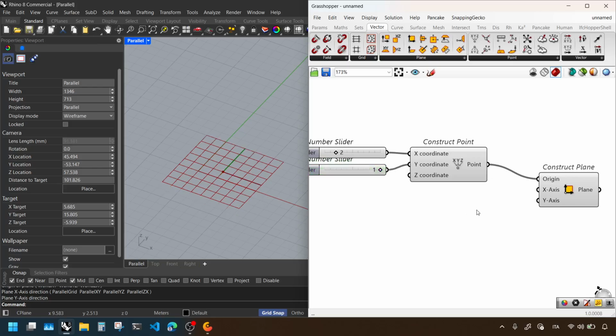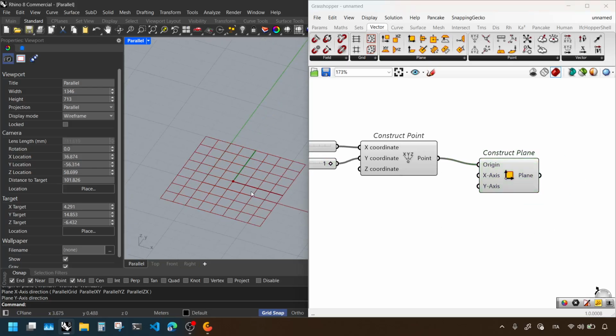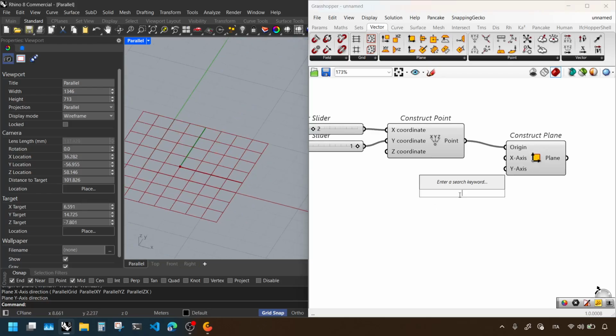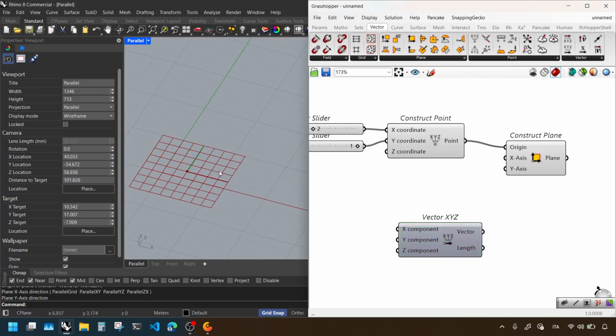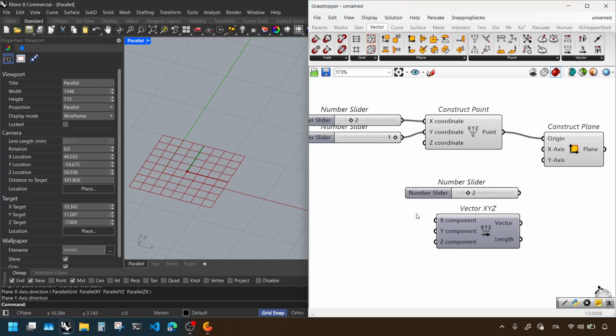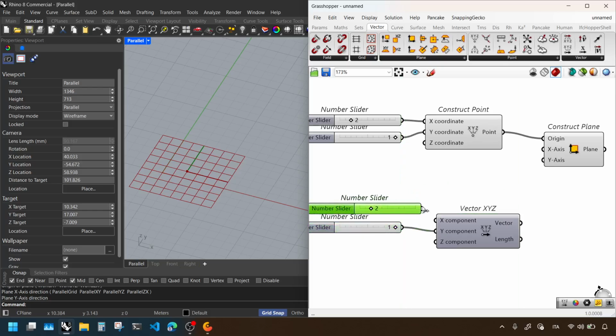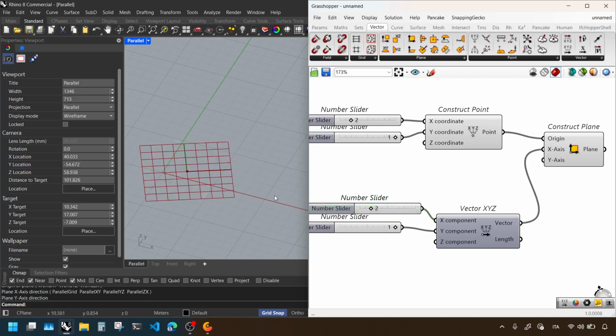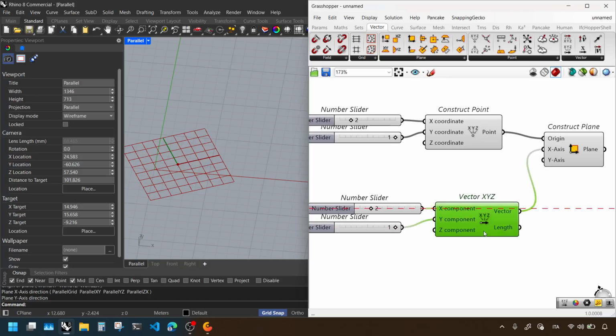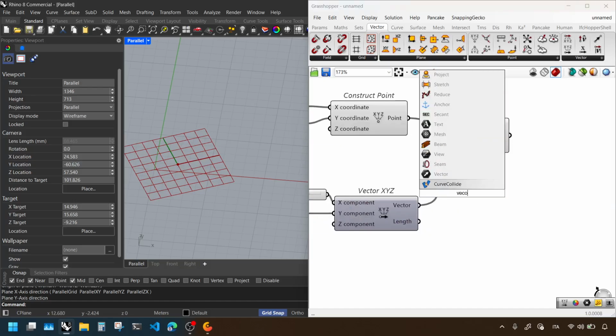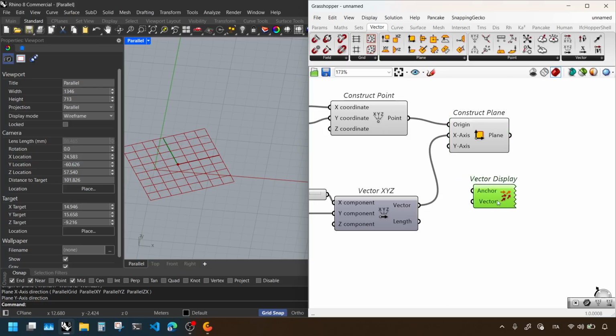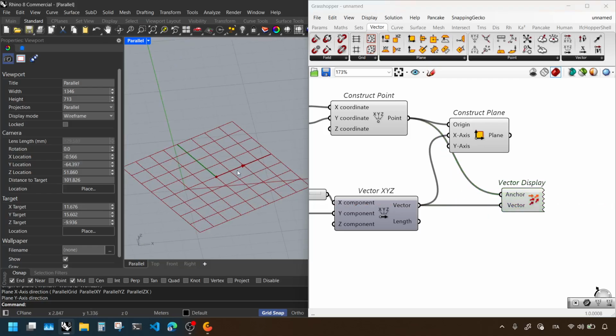All right. And then we can change the X and Y axis by supplying vectors. So we can do X, Y, Z vectors. Let's say X is maybe a little rotated that way. So it could be 2, 1 as well. So 2 here and 1. And then this vector goes in the x-axis, and you can see the x-axis is now pointing in the same direction of this vector. Let's actually display this vector as well with vector display. So we'll use the origin as the anchor, and then we'll use the vector as a vector. And you see this is the x direction.